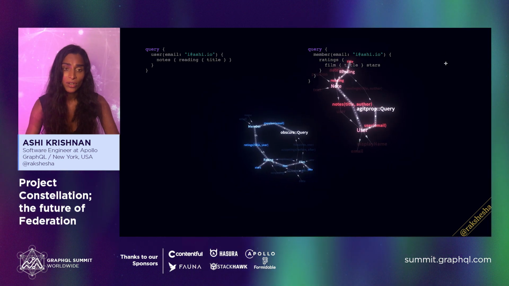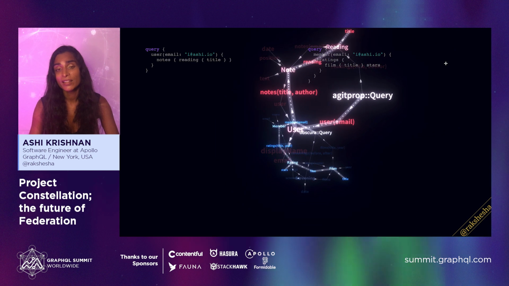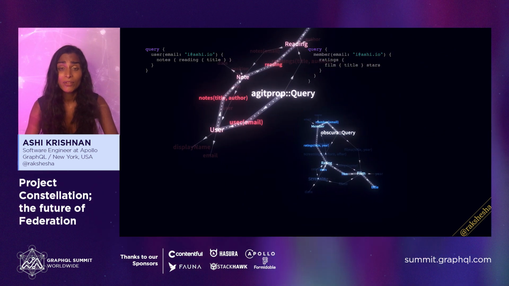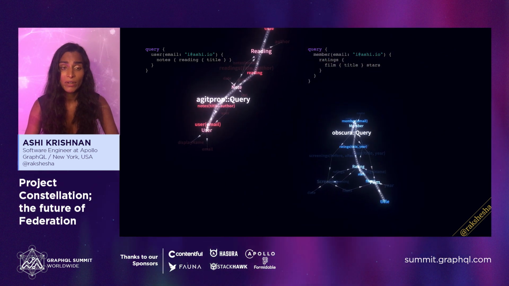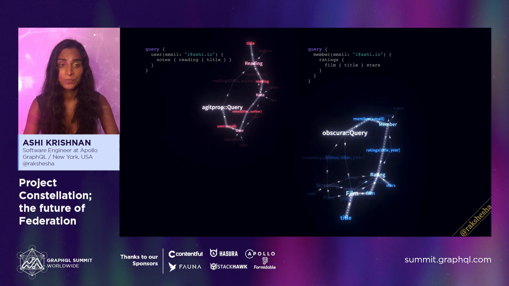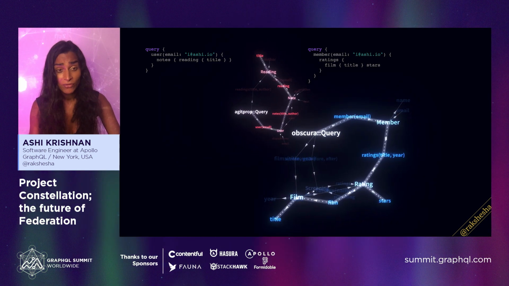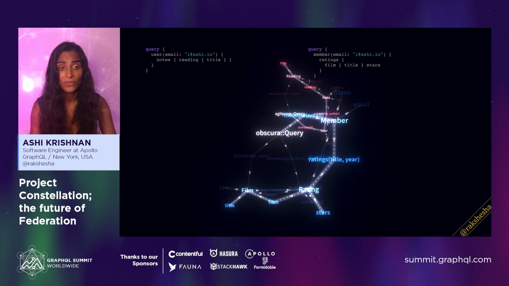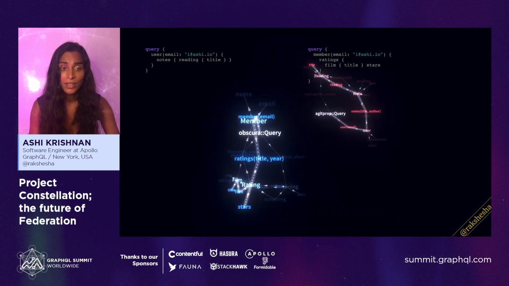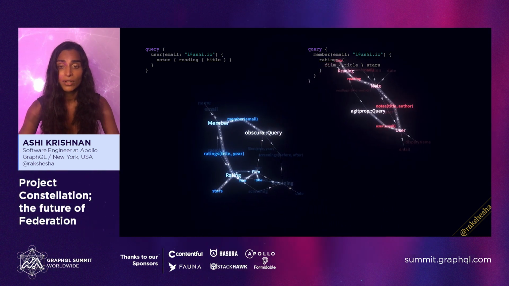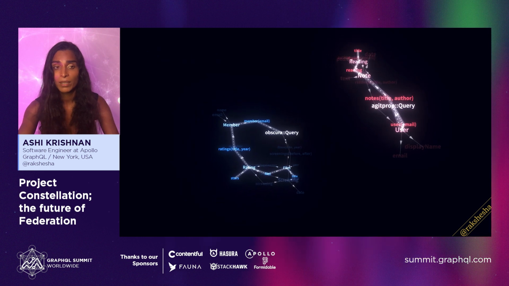Now that works, but it's not exactly ideal. We're breaking the GraphQL promise of making one query to feed the front end. I have a solution for this, and naturally the solution is federation. Now to link these two graphs with federation, we don't actually have to change our schemas.